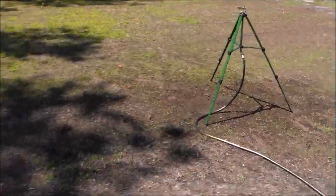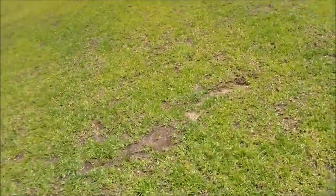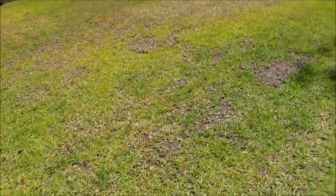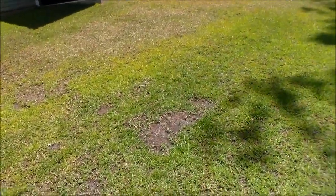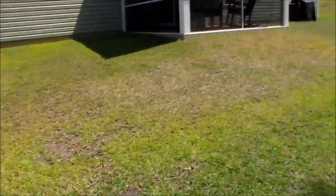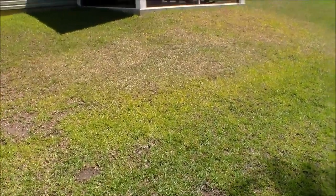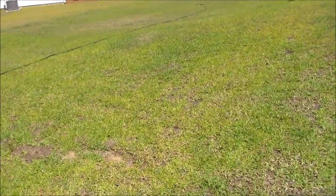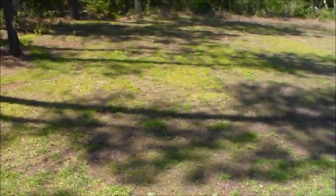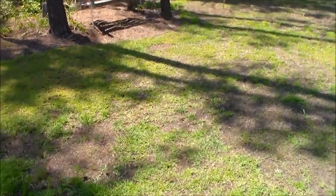And there's a lot more work to do on this lawn. There's bare spots, there's erosion from previous rainstorms that rolled in shortly after the sod was put down, and some disease. We've got some evidence of the dryness and the grass turning brown. So this is probably going to be a multi-year project to get the lawn the way that I want it.